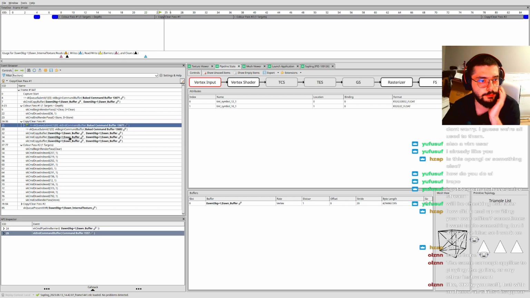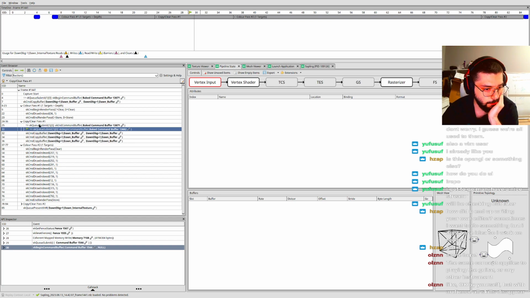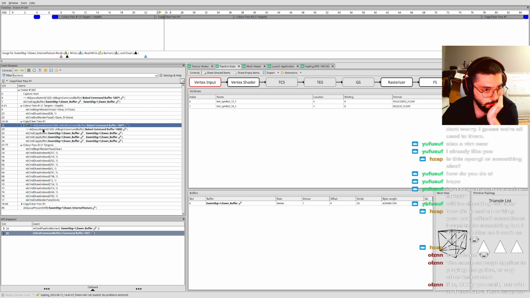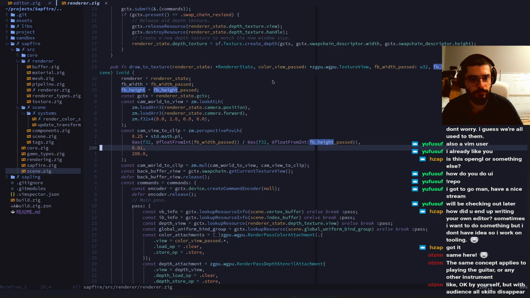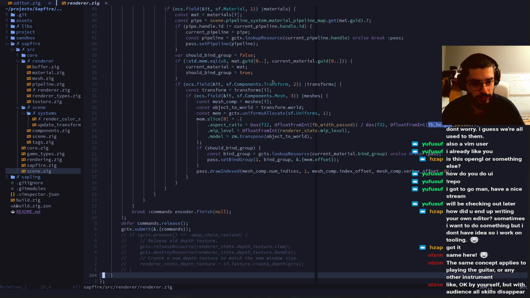Copy or clear pass. Wait, how are we? No. We shouldn't be submitting it, right? Because we're rendering to a texture. And so, perhaps we should remove this.